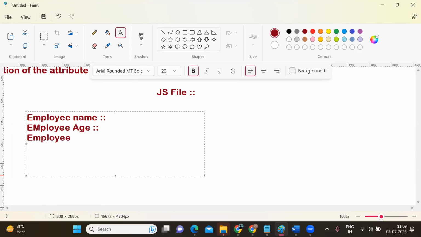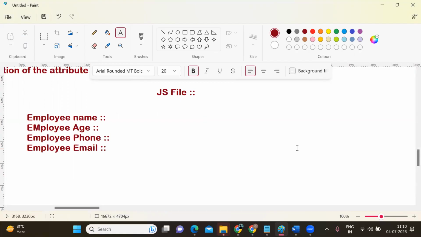Employee name, age, phone number, email. So these information I have to display. But name, age, phone, email, I'll send the value from JS file.